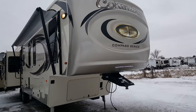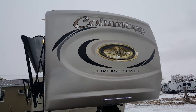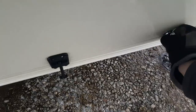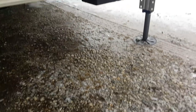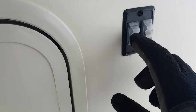You'll notice all the new decals for the new model year — this is a 2018 model, so they've redesigned the front cap. The decals are nice and fresh, new look to them, with an LED light strip down below. You've got storage down below — that's where the battery boxes are. It's pre-wired for a portable solar panel on the front. The switches on the front control the LED light strip on the front cap as well as the interior light on the storage compartment.